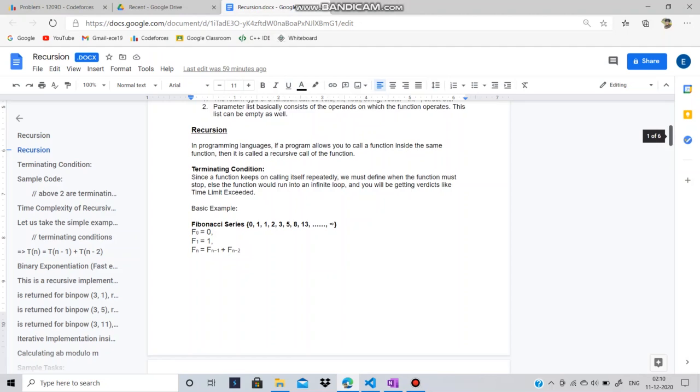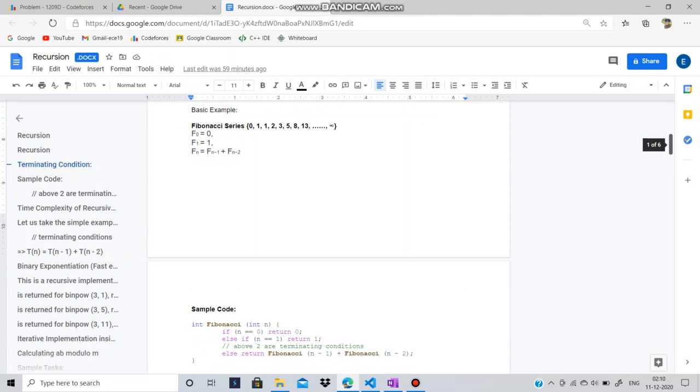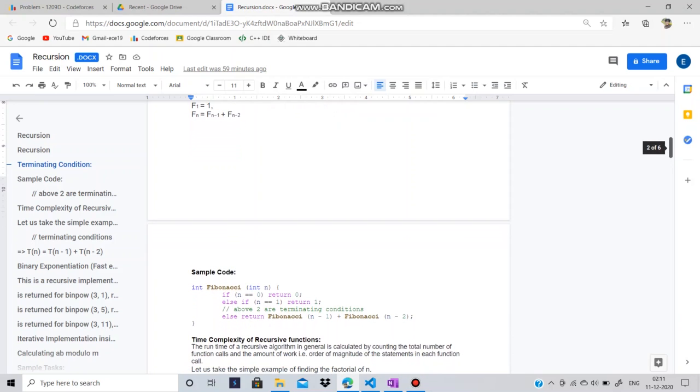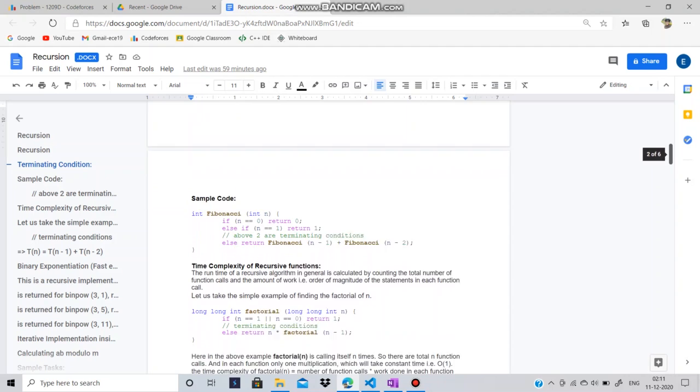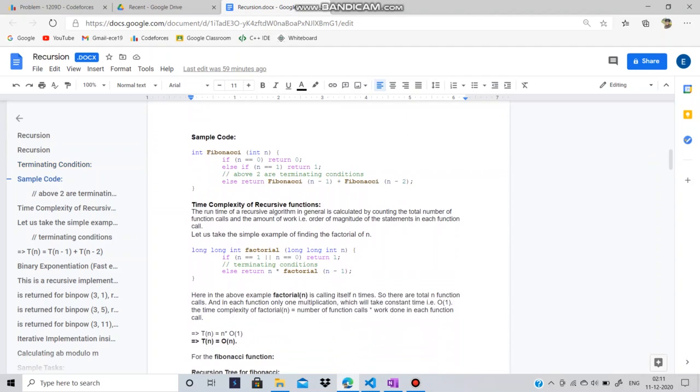Now, basic examples of recursion include the Fibonacci series, which you are well aware of, and also the factorial. You are aware of both of them. Now, coming on to the implementation of the Fibonacci function. Here the return data type of the Fibonacci function is int, because the final answer that it is going to return would basically be some integer, or we can even use a long int over here so as to extend its range. Now Fibonacci is the function name and n is the input, like we'll be calculating the nth Fibonacci term.